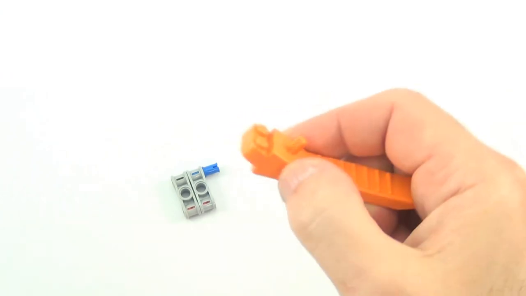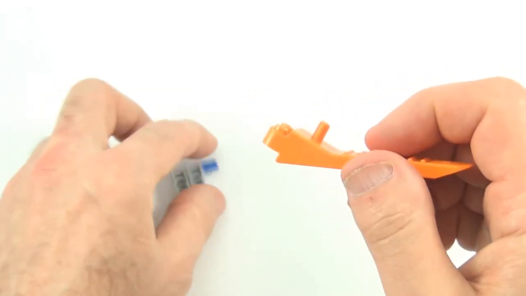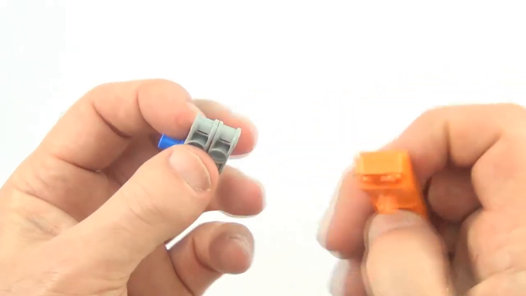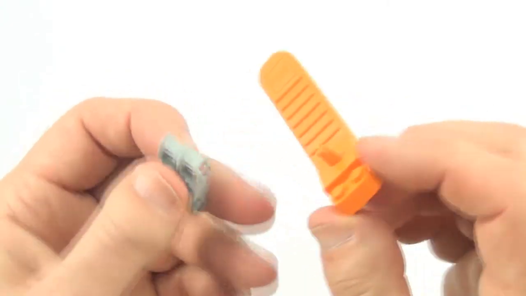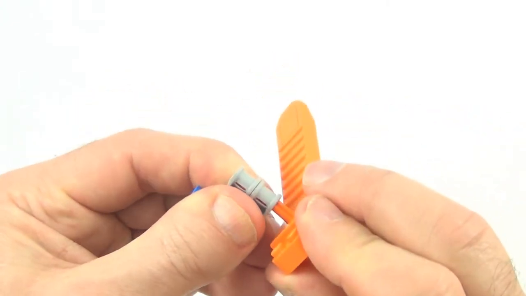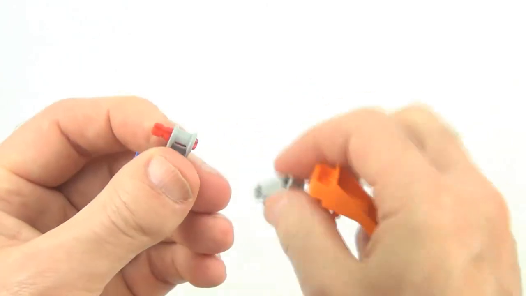You can use your axle part of the brick separator to remove axles from Technic lift arms and connectors. Once again, just a matter of pushing your axle through. In this case I can bring it apart, I can push it through again, it removes it very easily.